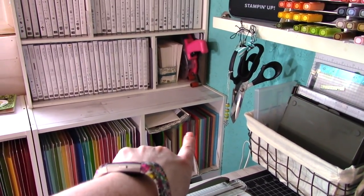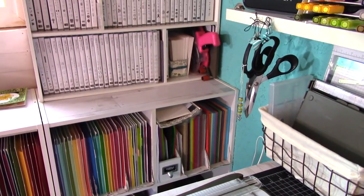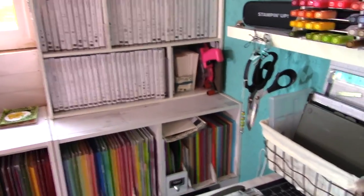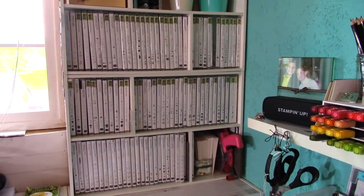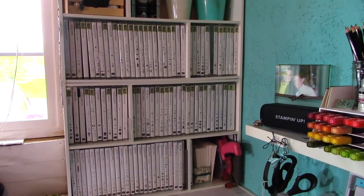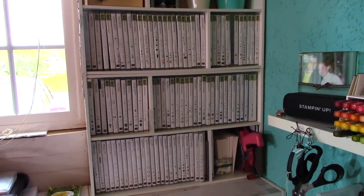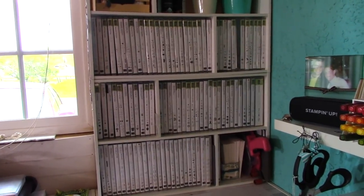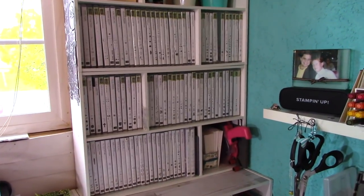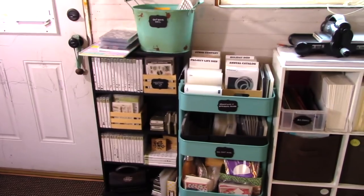Right back here are extra packs of cardstock — sometimes I order too many, sometimes I have a project, sometimes I end up with overflow. That stuff goes there and I just rotate it into my stash. Sometimes I'm not great about looking to see if I have packs there and I end up ordering more — I know I've got to be better about that. The reason I wanted to film today is because I'm getting ready to pull all of my stamp sets off this rack that are retiring. I'm filming on Monday and the retiring list came out. When I'm done filming I'll pull the retiring stamp sets off my shelf — I usually end up losing 40 or 50 sets. I save them and sell them at other points. There's a little tiny shelf right here by the door for retired stamp sets, and once that's filled up, that's the only space I have for retired product.